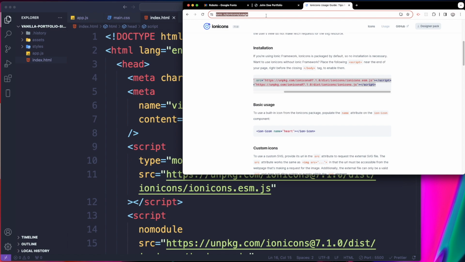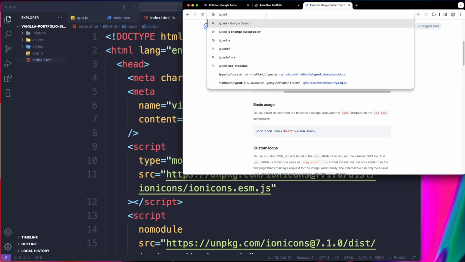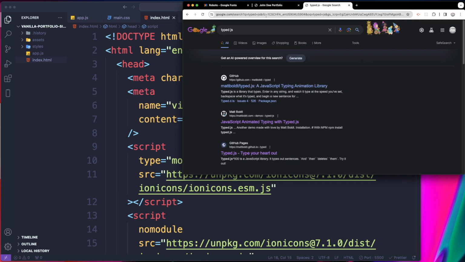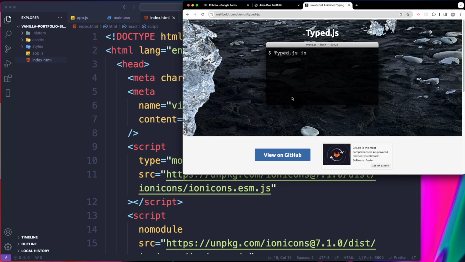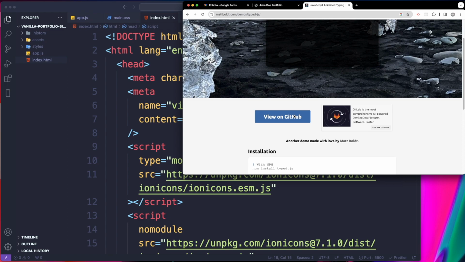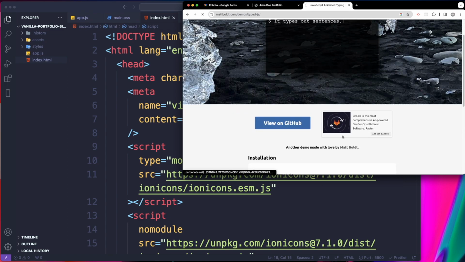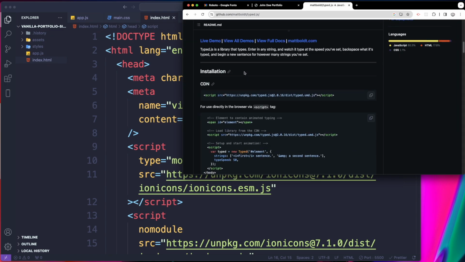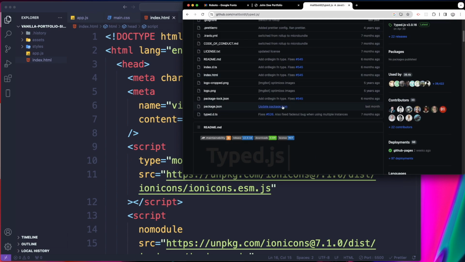There's another one called typed.js. I believe we head to here and click on view on GitHub. There we go. So we've got to copy this here, and this is basically typing and deleting text.